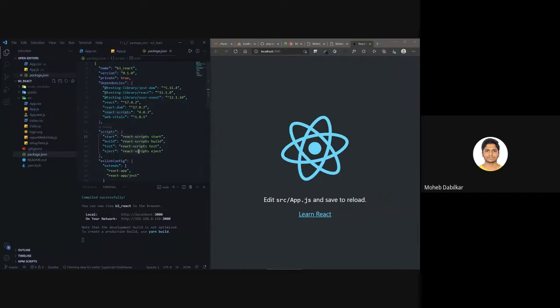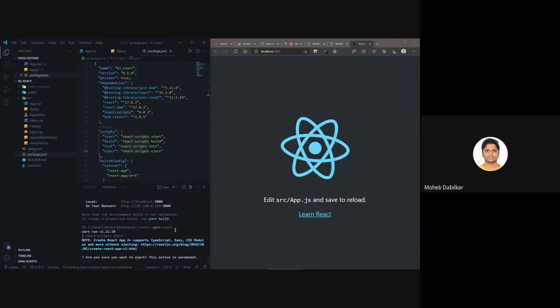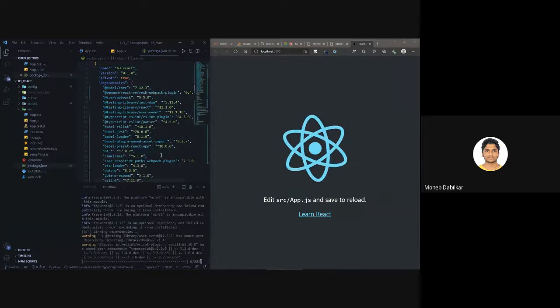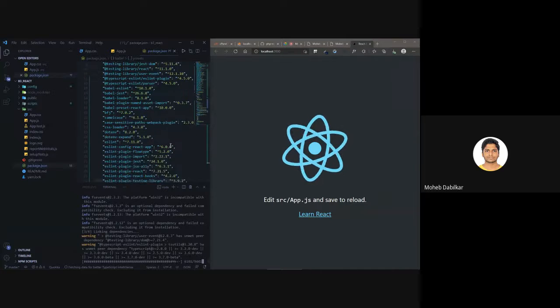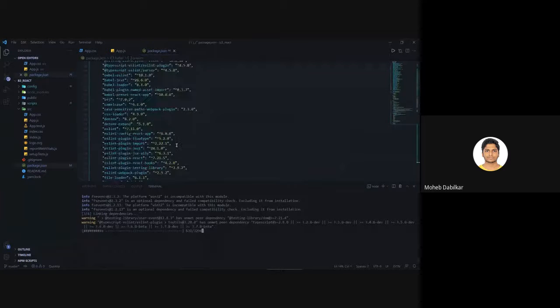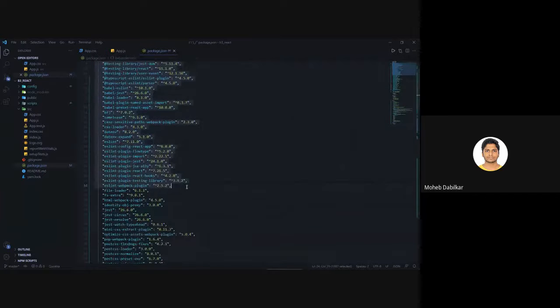And once you say eject, now this command removes the react-scripts. So let's just say yarn eject. All right, and hit yes. Now it will do a lot of stuff for you. Okay, and you see we have so many things that were being done by react-scripts for you. Your entire dependency part has been bombarded with lots of dependencies and all.